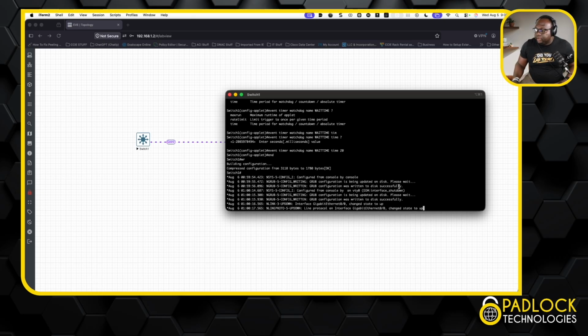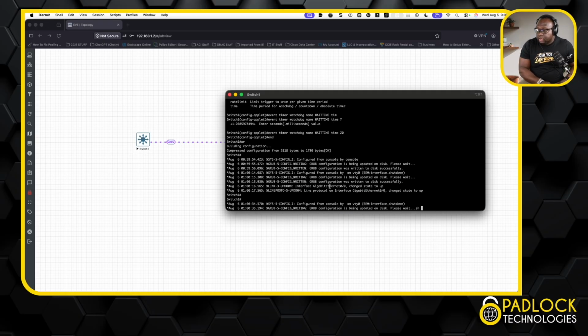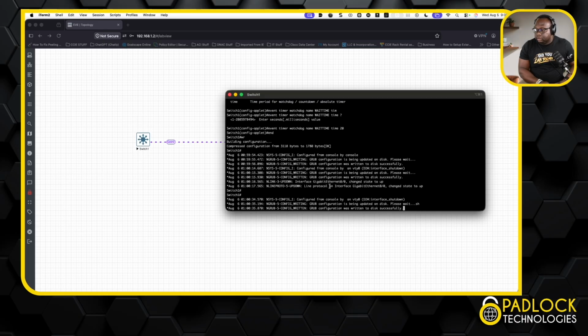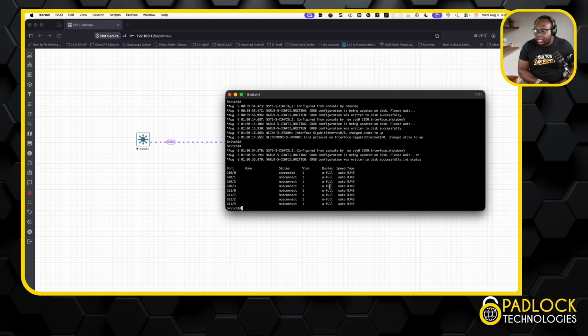So what happened is it waited 20 seconds to see that pattern existed, and then as you can see, it ran the EEM, and then it brought my interface back up without me having to touch it. And that's really the benefit here. You can script certain things, like if you see something in the logs, I just want to verify that that was up because you saw it was disabled a few seconds ago.